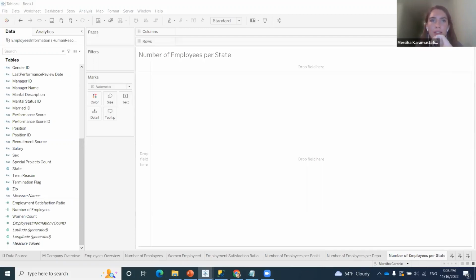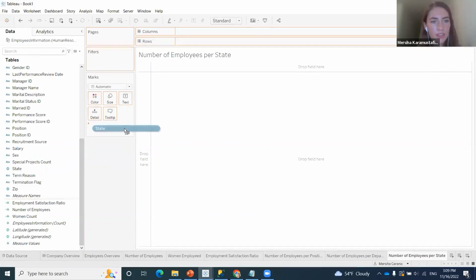As I already said, we want to display the number of employees per state. So we will be using the number of employees calculated field created previously, and the state field.